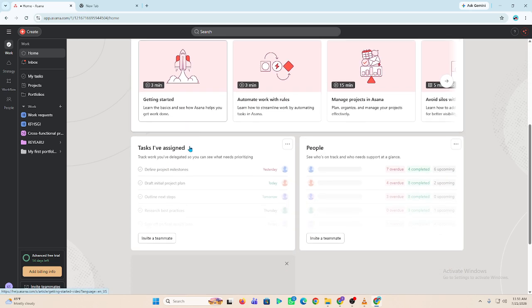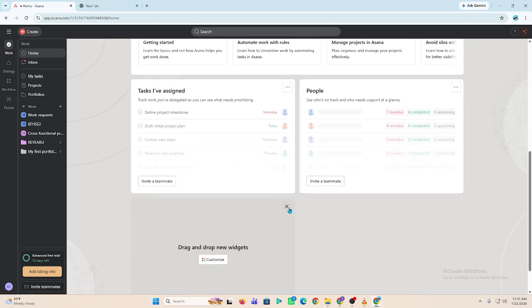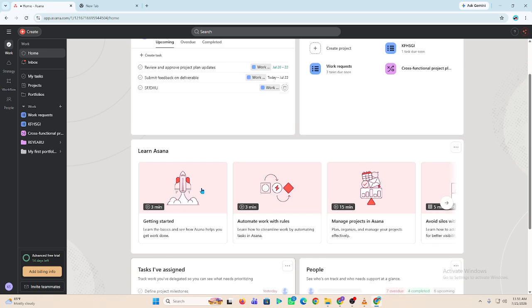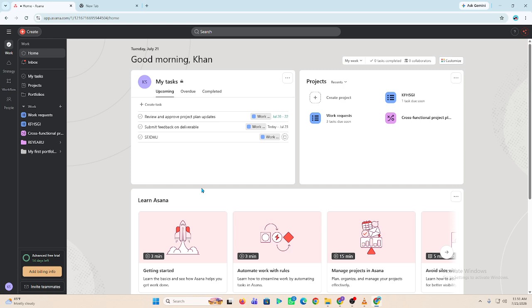Another great way to measure progress is by tracking milestones and goals. Milestones represent important achievements, while goals help connect daily tasks to bigger objectives. Reviewing these regularly makes sure everyone stays focused on the final outcome.